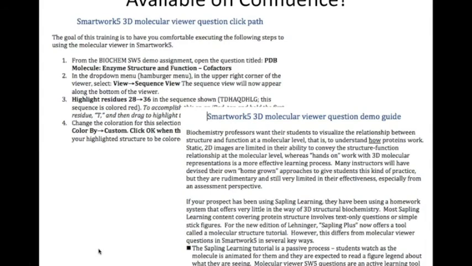Don't forget that you have resources available to help you demo this question, including a quick reference ClickPath document, as well as a detailed demo script that includes things like qualifying questions to ask. Both of these documents are posted on Confluence. As always, let Team Bio know if there's anything we can do to help.